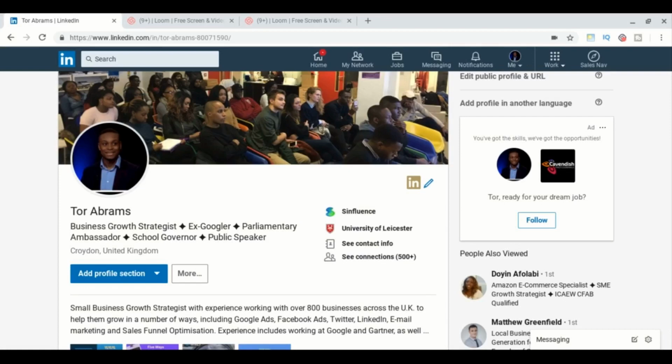Now, if you've had any key achievements, do put them in there as well. I see people who put their qualifications in there, or if they've been listed in Forbes or featured on BBC or something like that, they've put all of that information in there. So put that in there as well, but get across what it is you do and your key achievements in that short space you've got in the headline here.